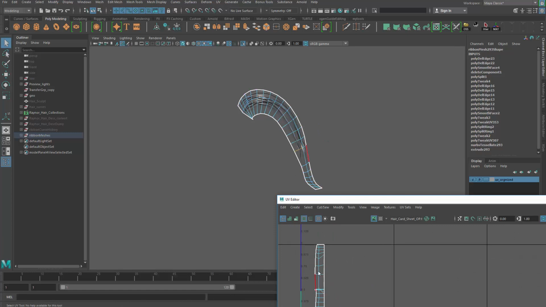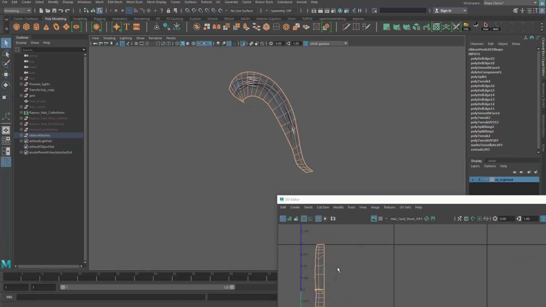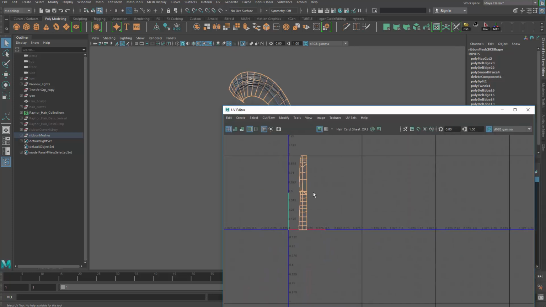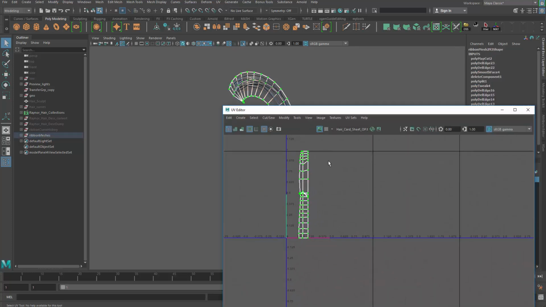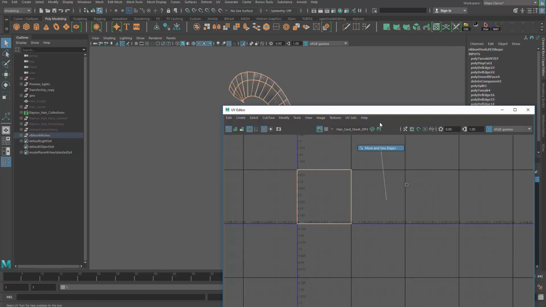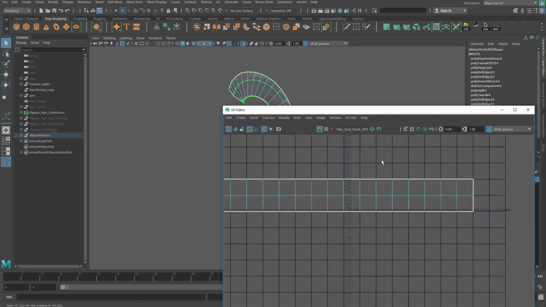Let me try to do this. I'm gonna go to edge mode, then go for cut. Right, just redo that process I did with that new hair. Do a unitize. Okay, and then merge all the ones together, do a layout.